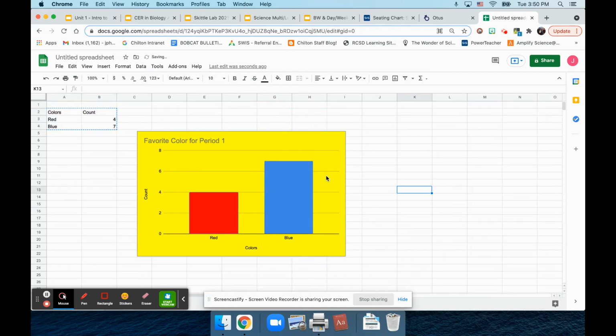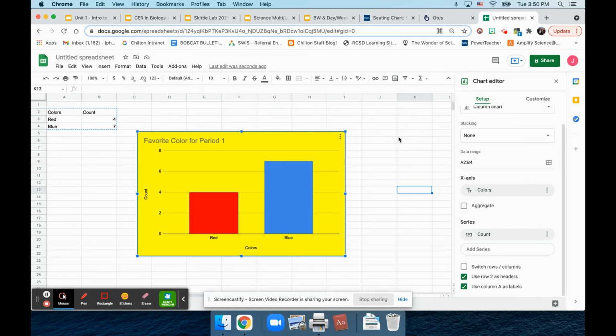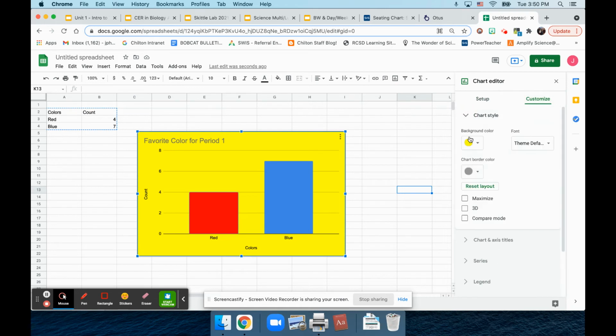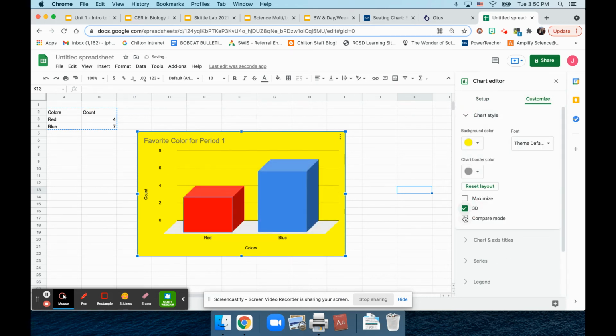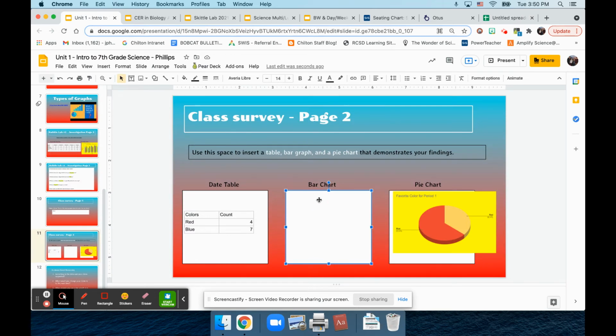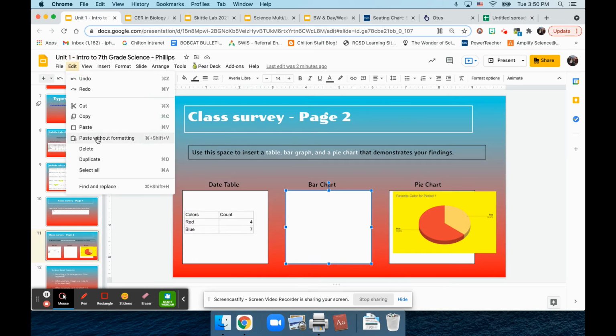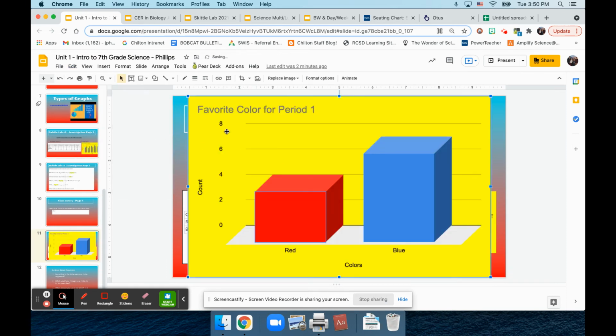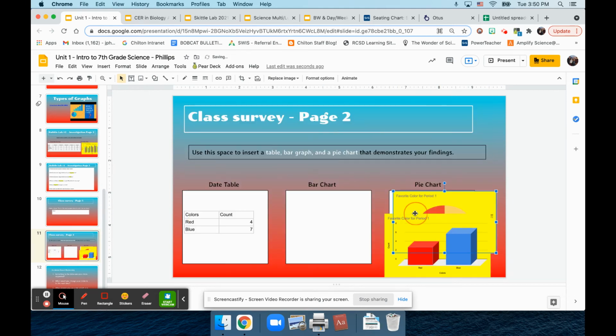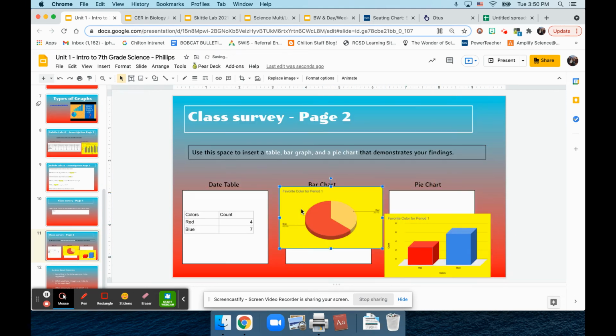There we go. And now you can go back into it, edit, maybe make it a little more fancy. It looks pretty plain. Maybe I can, again, 3D style it. That looks a little better. And so now I'm going to edit, copy chart, bring that back into Unit 1 and paste it into my bar chart area. Let's go ahead and paste. And then we shrink it back down so it'll fit, and we just put it right in there.